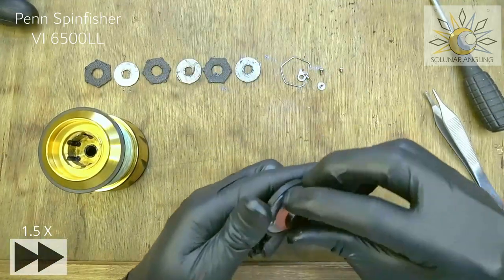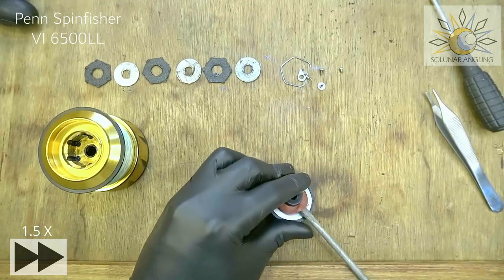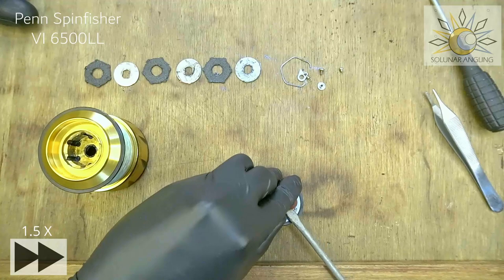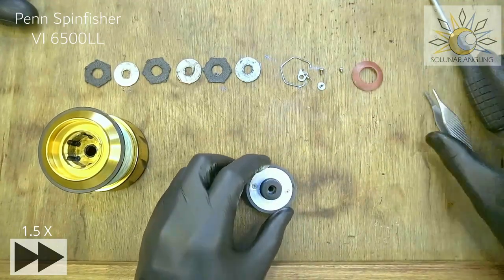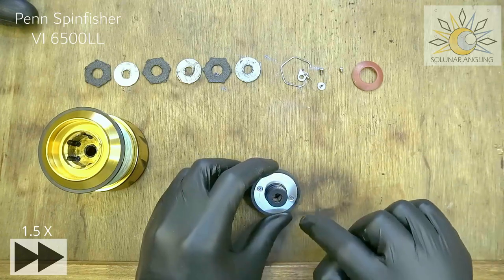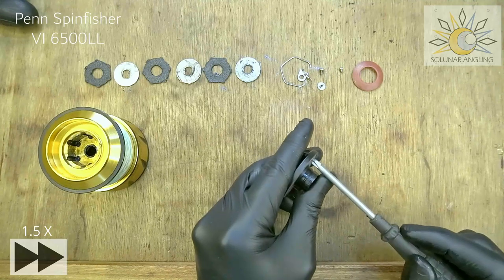And next, the drag knob, which I think is also not too complicated. There we go. Alright, so just first remove the seal. Easily done. And next, we're going to remove these two screws. There's going to be a clicker spring somewhere.